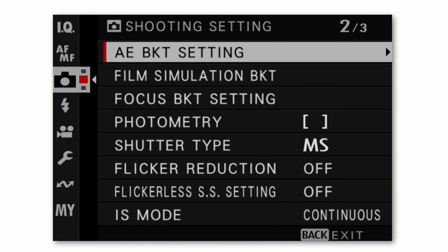Next we have on page two, AE BKT setting. That is auto exposure bracket setting. You might be asking, what is a bracket? Well, you know what a bracket is that holds things together. A bracket is, in this case, a group of photos, a sequence of photos made with one shutter press usually. So what this setting does is you get to choose what happens during that sequence of photos that get made.